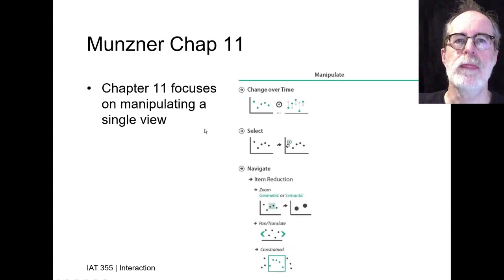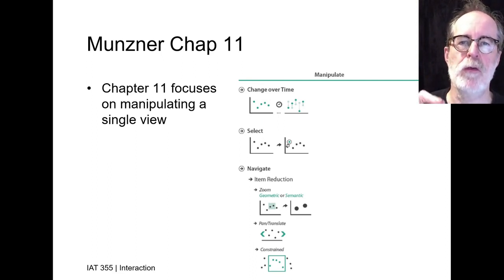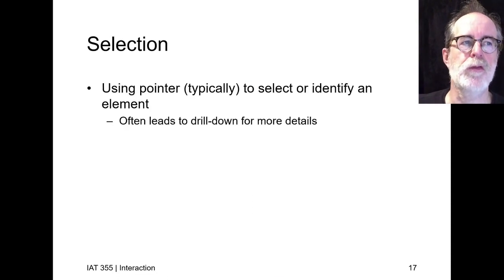So what we're doing here is focusing on this portion of Munzner's Chapter 11, where she's focusing on the task of selection. The task of selection sounds straightforward, but what we're going to do is talk about what you do with selection and how it leads to the other interactions. Typically, selection is focused on a chunk of data or some small number of chunks of data in order to do something with them. So let's talk about that.